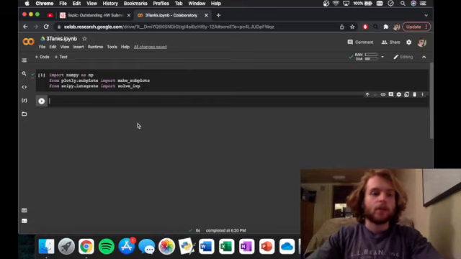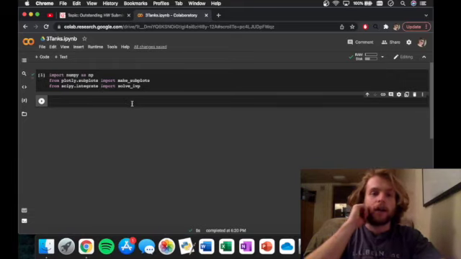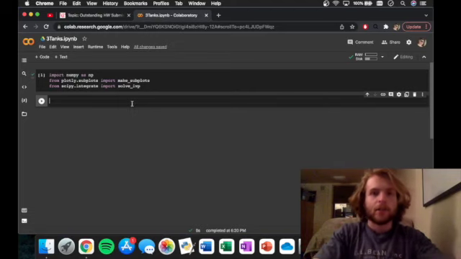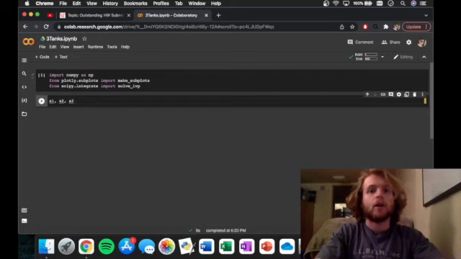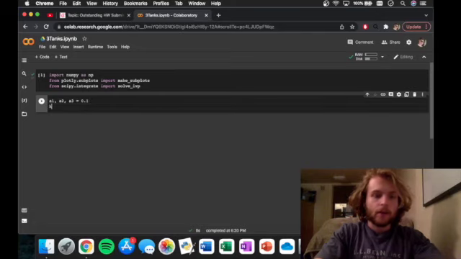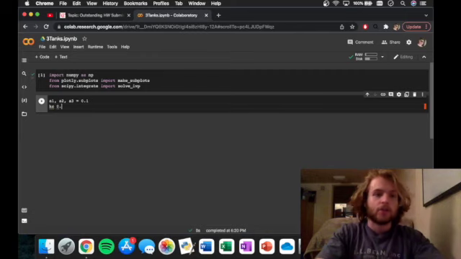Alright, so the first thing we're going to want to do is we have imported all of the libraries that we're going to be using already. Basically, what we're going to want to do first is input all of our constants. The first thing that we are given was the proportionality constant, right? That's going to be 0.1 for each tank. So we're going to go A1, A2, and A3, and we're using A because we called it alpha earlier in the video, and that is going to be equal to 0.1. And then we also had Kc, which is our proportionality constant for the Qi equation, which was the input into the second tank, and that was also equal to 0.1.